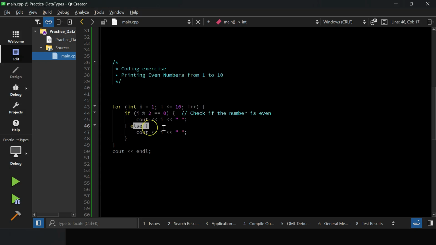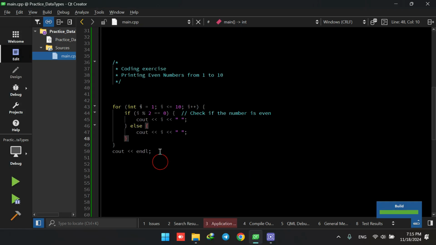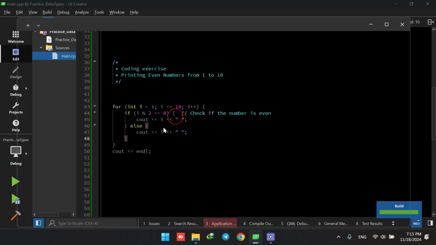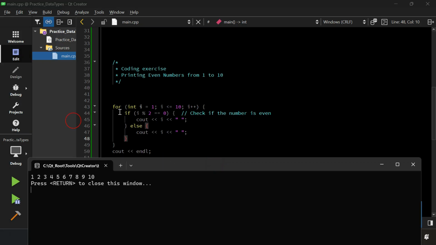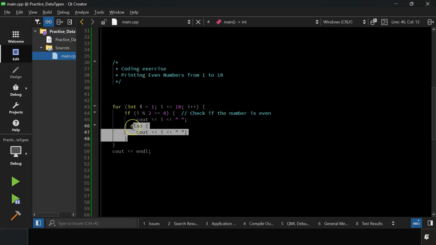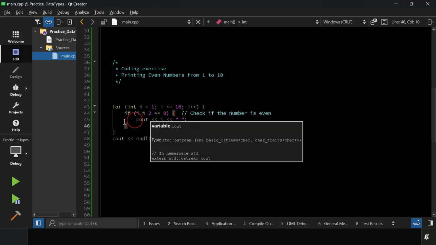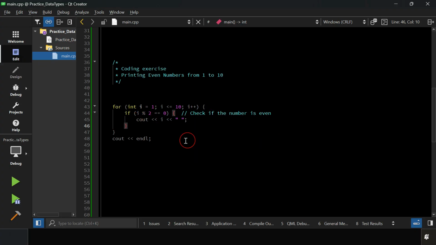They're going to be in the second condition. So let's compile this one and see how it works. Yeah, so it is printing everything now, and it's hard to distinguish the result. This is why here we avoid using the else condition. We just want the ones that have the remainder equal to 0 to be printed.